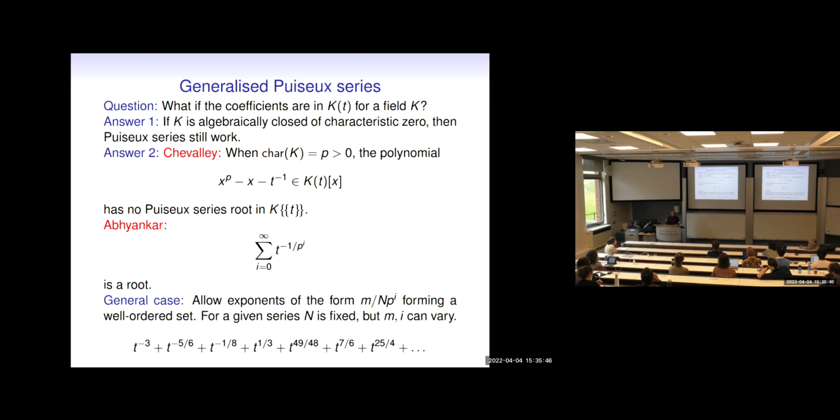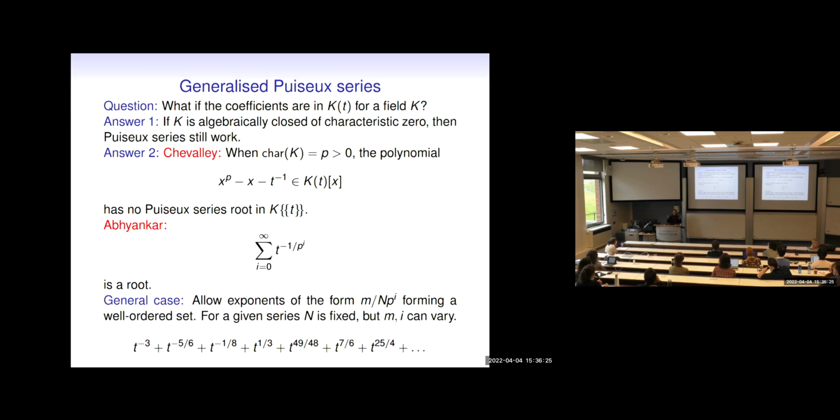Okay, and you can check. I mean, this one you might even be able to do in real time. You can check if I raise that to a pth power, it's a Frobenius thing, so each exponent just gets raised to the pth power by itself. And you can check that you're just getting yourself back again with a t inverse off by 1. Okay, so this is a root. And it turns out the other roots are just going to be, if we were working over, say, the algebraic closure of F_p, 0, 1, 2 up to p minus 1 plus this.